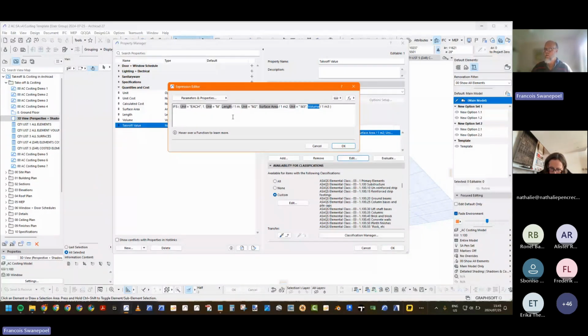If it's yes for that item, then it will report the volume in cubic meters. If it's a beam, it's a linear item, it will report the meters from the same formula. So this formula is quite clever in that regard. Okay.